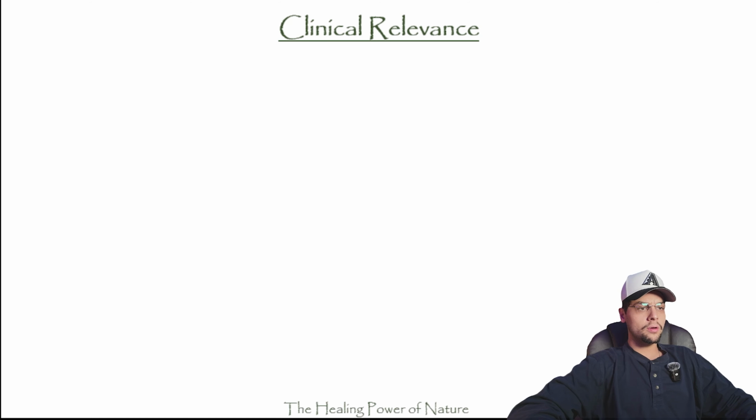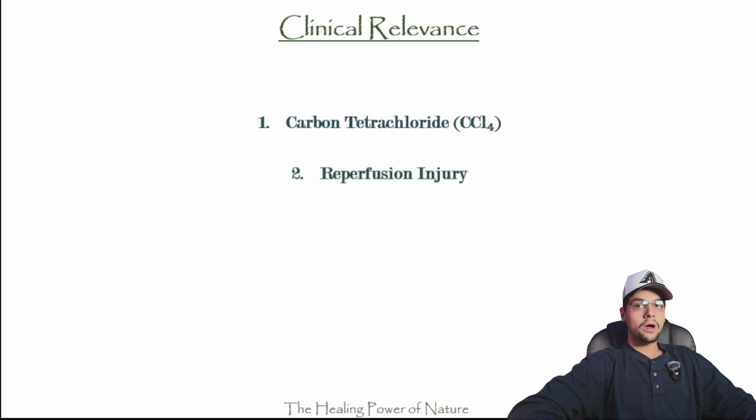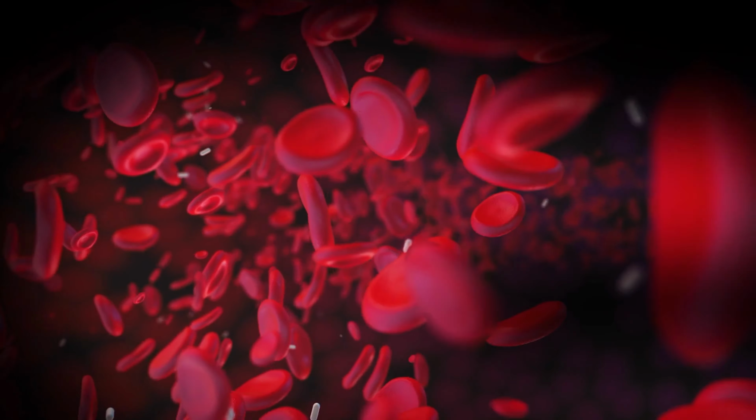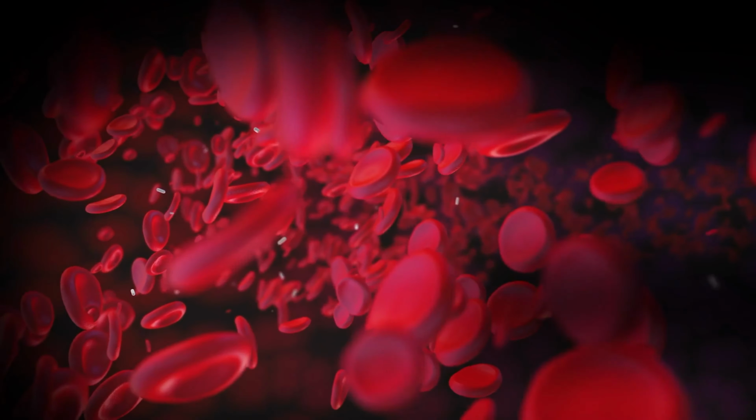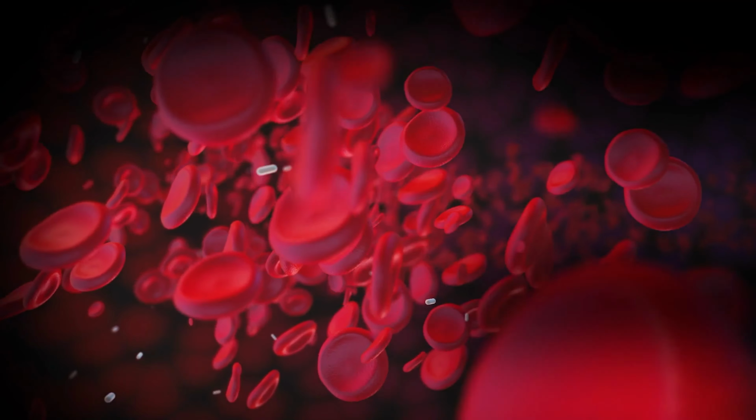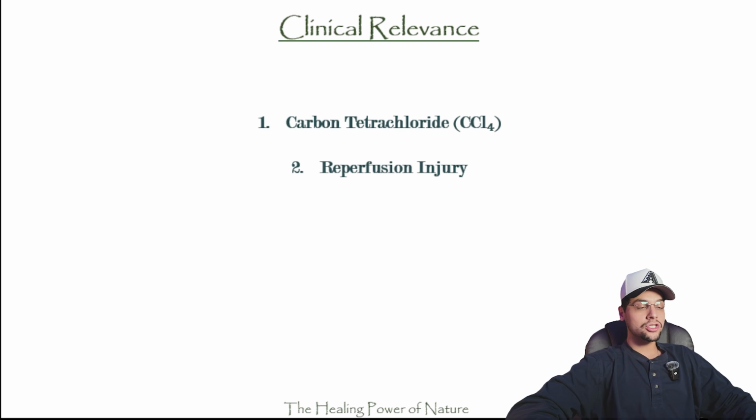Clinical relevance that you need to know about. So remember, carbon tetrachloride cracks liver cells. That's one way you can think about it. Also, remember reperfusion injury. After ischemia, restored oxygen flow generates ROS, worsening injury. Why is that? If you have a tissue that hasn't had any blood flow or oxygen delivery, it's going to have a reperfusion. That rapid increase in the electron transport chain will generate reactive oxygen species. So post-MI damage, post-myocardial infarction damage, is exacerbated by reperfusion.